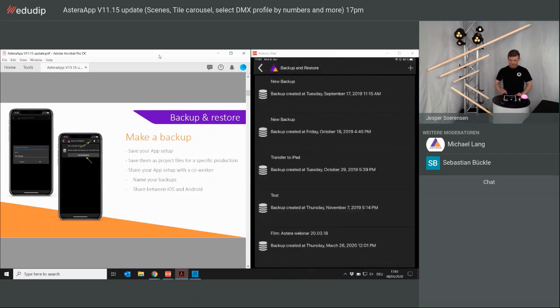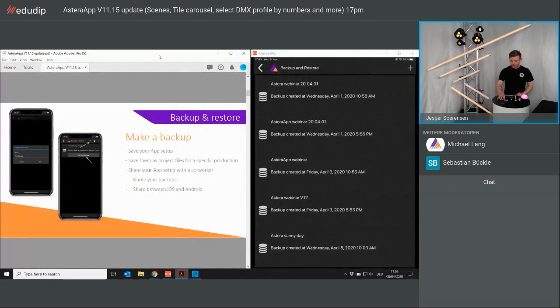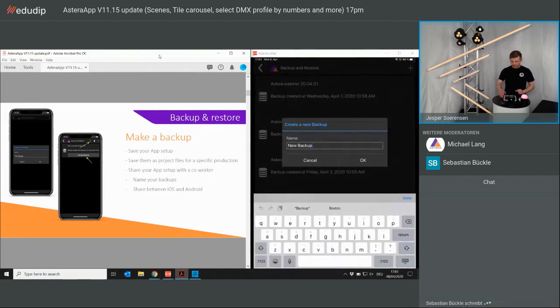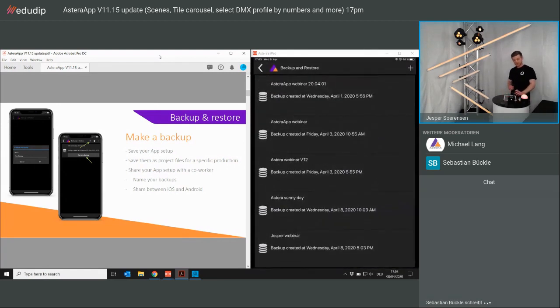I have been doing a lot of backups, but to create a new one, you just push the plus icon up in the right corner, also highlighted just now, and we can actually name it just as we want to. Pushing OK to confirm, and then it will lay down in the bottom here.